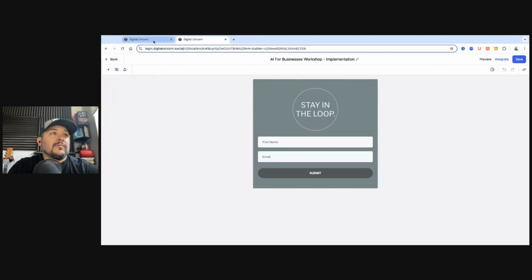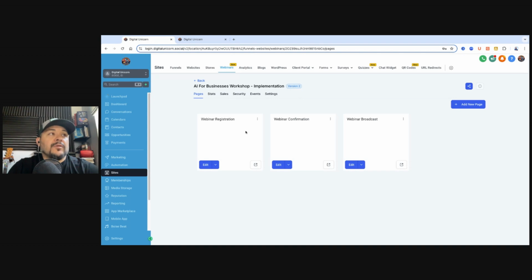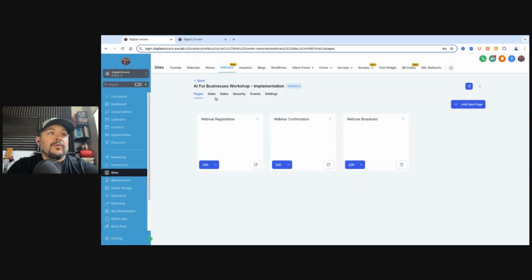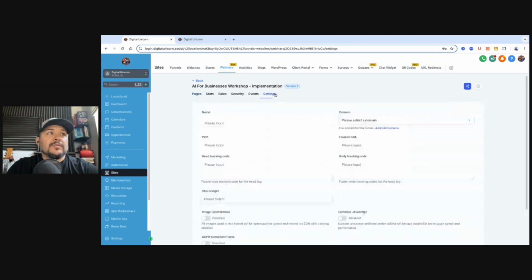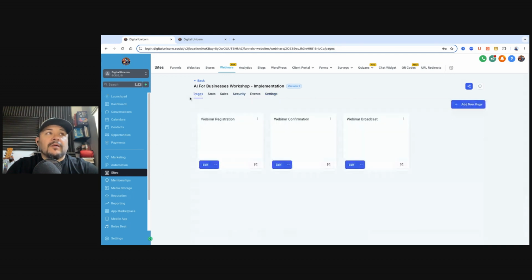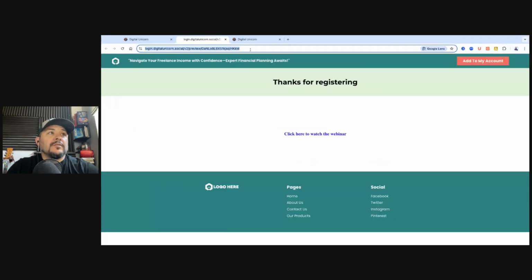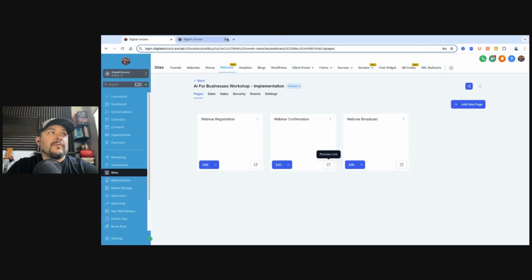Okay. So what I want to do first off is I'm going to go to the next step in the funnel to show you where we grab that URL. And we won't go into all the nitty gritty of the settings and whatnot, but obviously within here, you can change the name of these funnel steps, the path, form, etc. And for the overall pages themselves, you can change what domain they're connected to. I don't have these connected to a specific domain right now, so they're all going to have kind of the long string URL here that's attached to this, okay? But you can see that's the preview of it, all right?